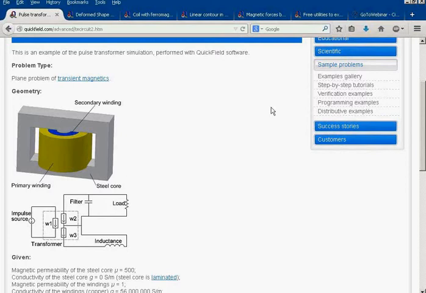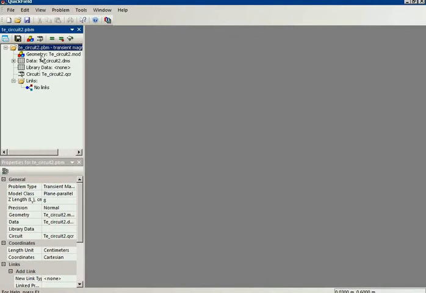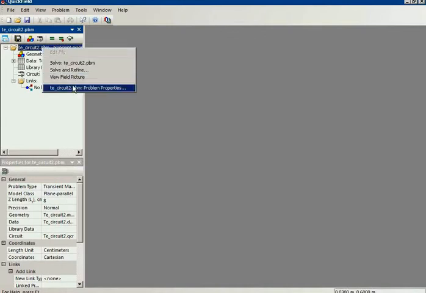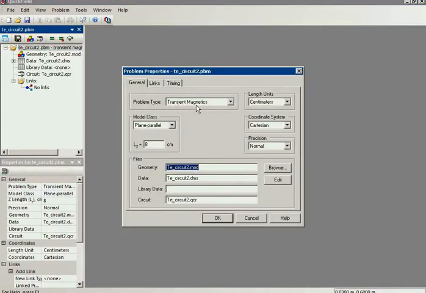Let's start QuickField and open this case. Here is QuickField and the simulation problem. The problem type is transient magnetics.